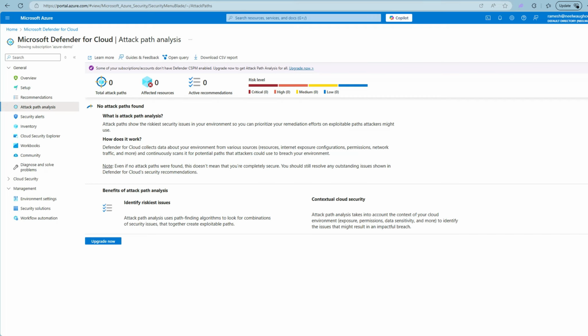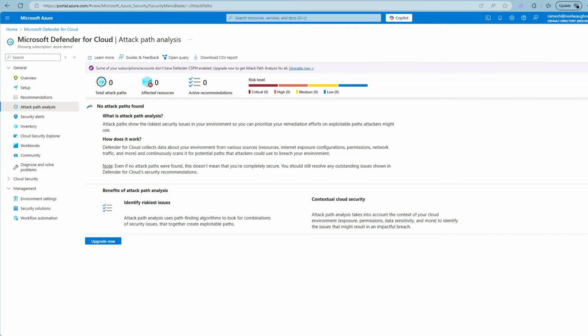The tool factors in the context of each issue, like data sensitivity or privilege level, so you can fix the most impactful problems first. It guides your remediation strategy by helping you focus where it matters most, making sure your security operations are more efficient.